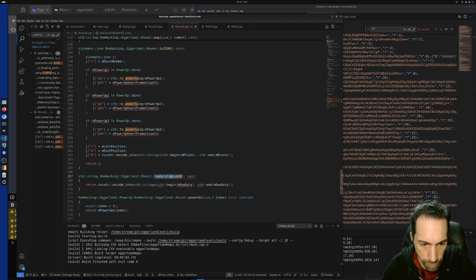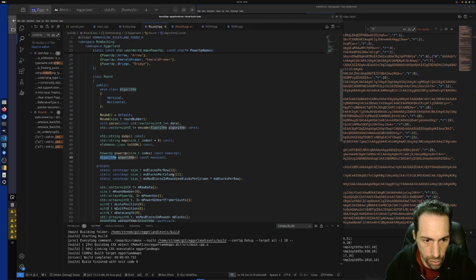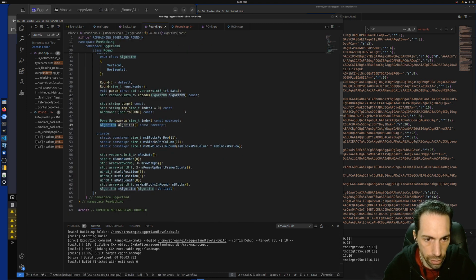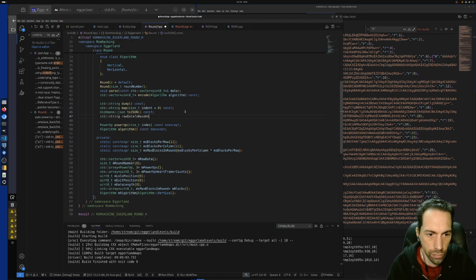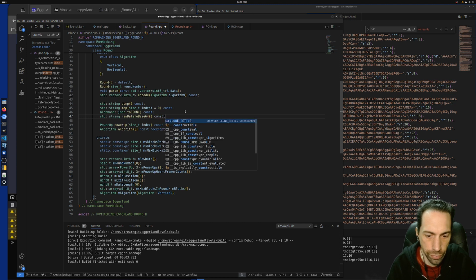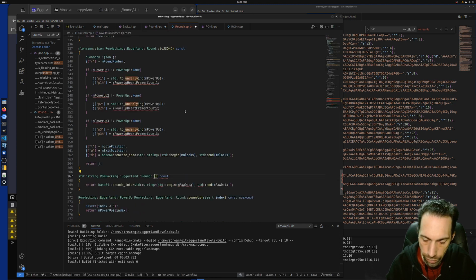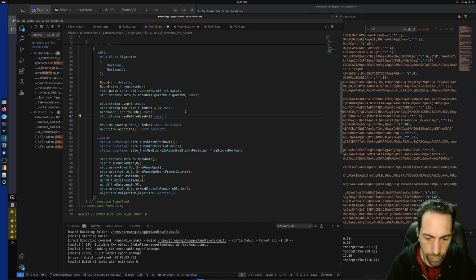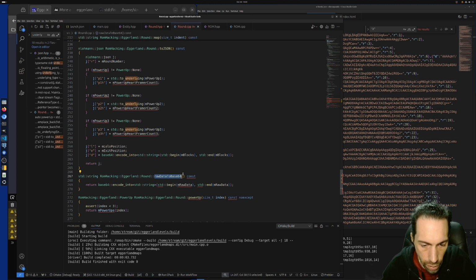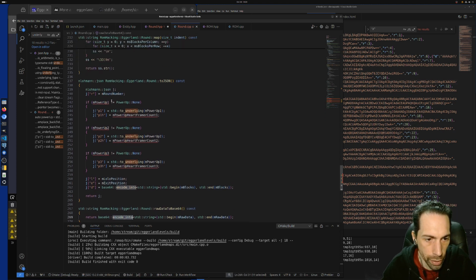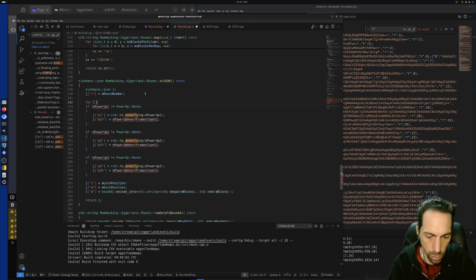Right. So let's get this defined here. Yeah, we have this function now, and then we have to do 3 power-ups here. Let's just do a little loop.